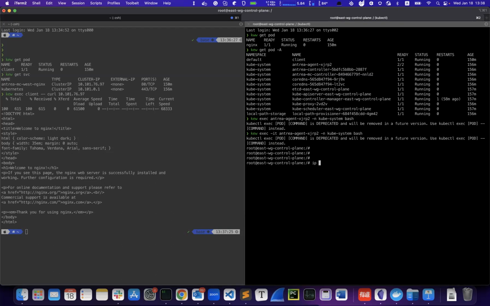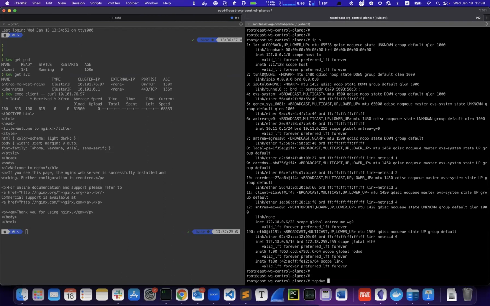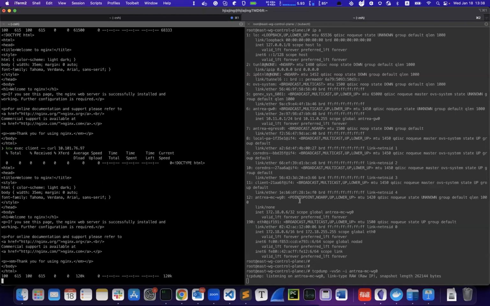Let's check the interfaces. We can see that there is a network interface named Antrea MC WireGuard 0. Okay, let's clear it again.